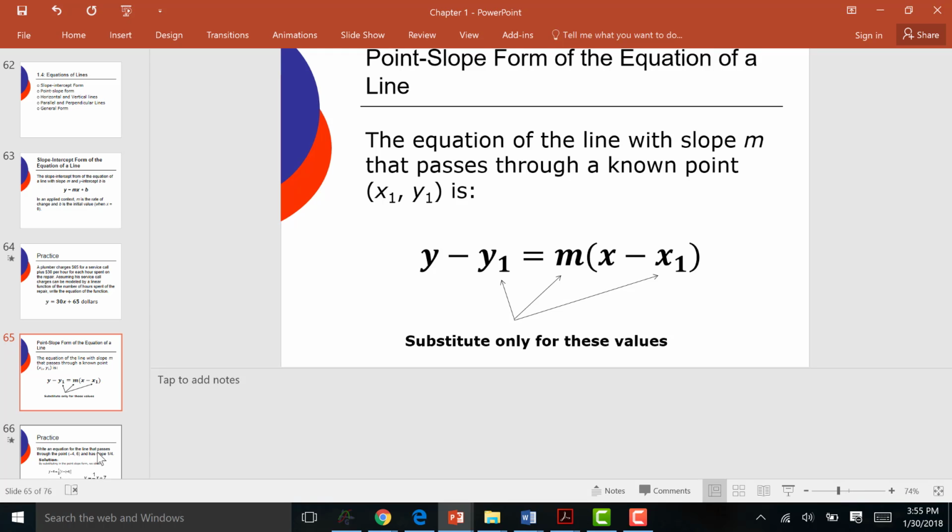What does the m represent again? Okay, so I'm going to need to replace m, so I'm going to need a slope, and I'm going to need a point. Now, I label one of these x1 and y1. That's your point, so I'm going to plug in a number for x1 and a number for y1. So in order for you to do the work associated with this problem, the homework has to give you enough information so you can figure out what the slope and the point are. They gotta give it to you. It's required.